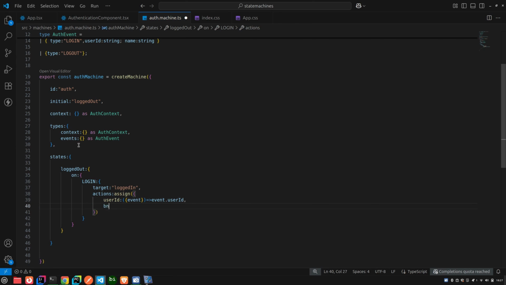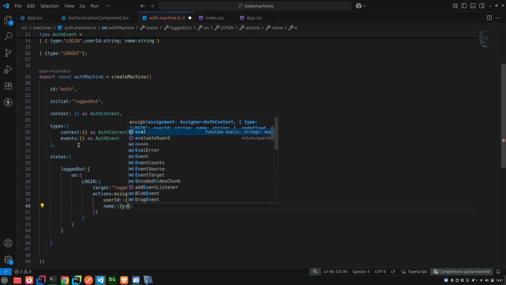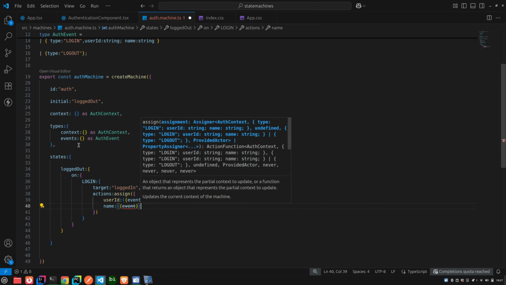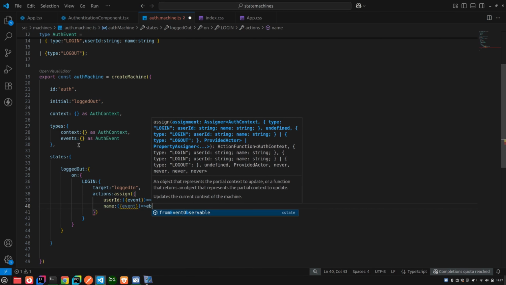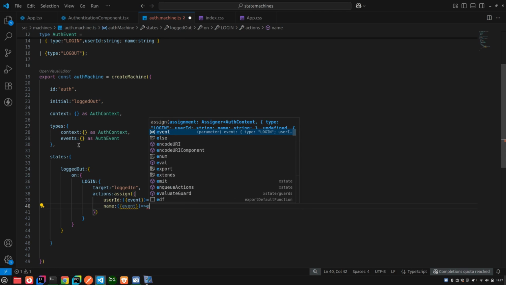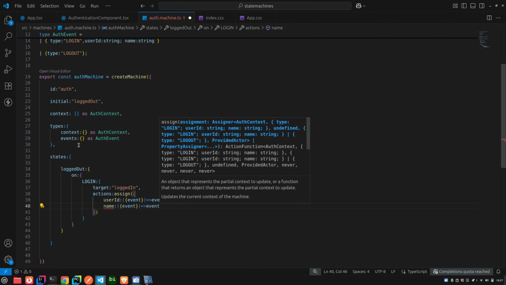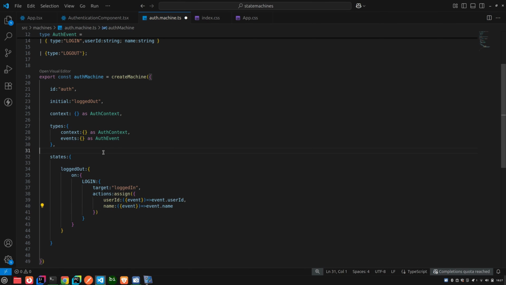Now we need the second, the name, which is supposed to be event, which is equals to... When we are simply returning on one statement, when we are writing arrow functions, we don't have to have the curly brackets, we can just write on one line, but it has to be one return statement. So it has to be event.name, that way.